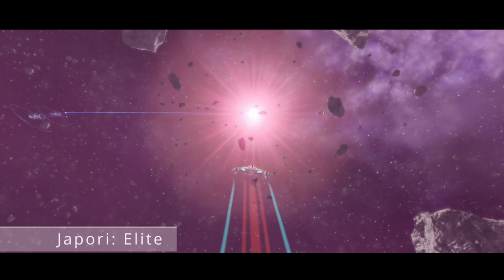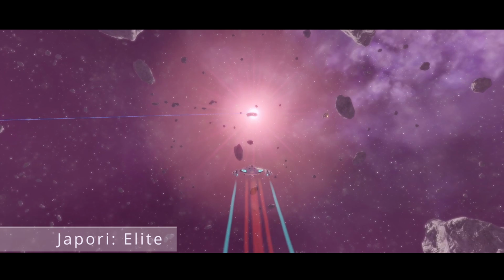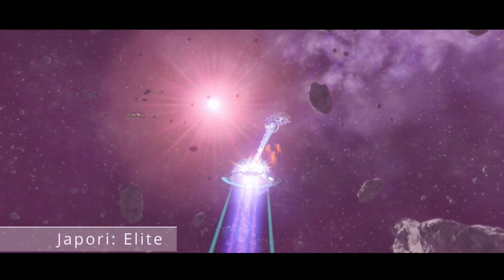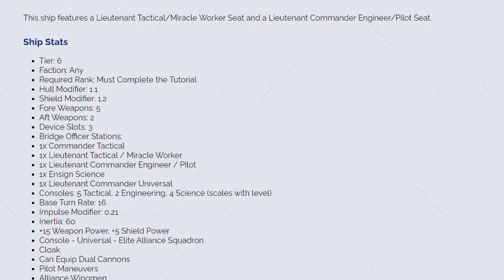Thankfully, there's a lot more to a ship than just how it looks. And as we'll see, if you strip it for parts, there's a lot of gold to be found here. But first, let's talk about the ship's stats.